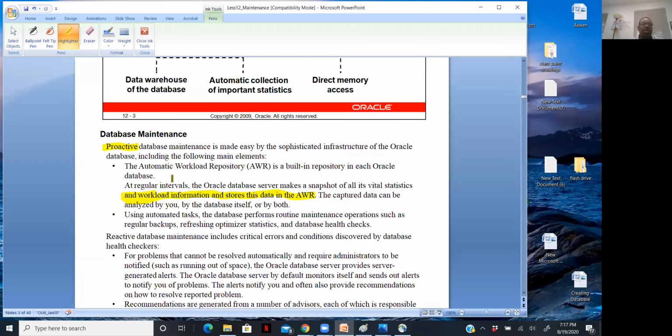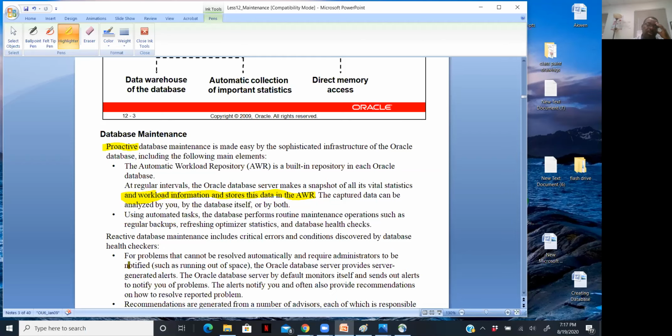All right. Who can give me an example of proactive maintenance? Something that you can try to do. I just mentioned automatic shared memory management, right? Yes, so that's an example.